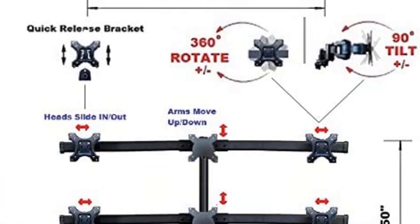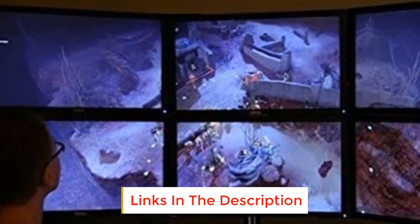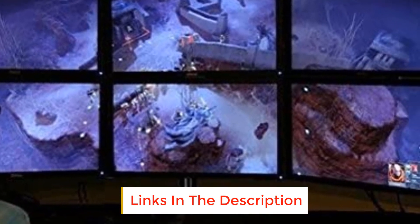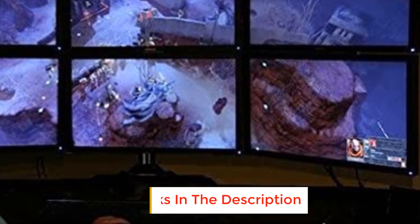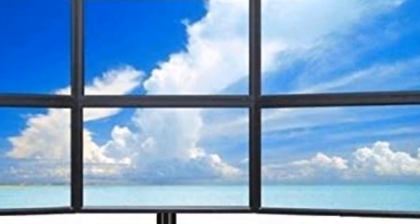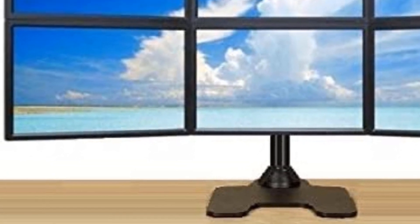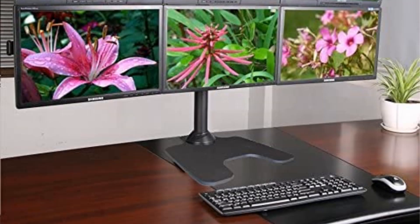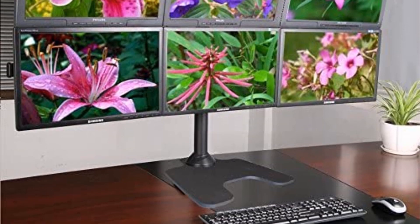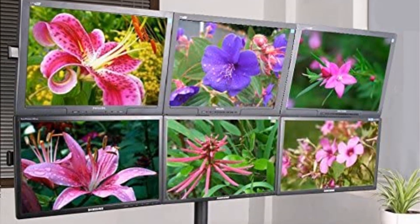Number three: Easy Mount EZM Deluxe Hex. If you're in need of a mobile monitor stand, the Easy Mount Hooked 0020023 is a top contender. With the ability to accommodate monitors up to 28 inches, it offers ample space and functionality. It impressed us with its features and quality, making it worth the price tag. It received an impressive 4.1 star rating from over 1,000 customers, indicating its high quality and customer satisfaction.